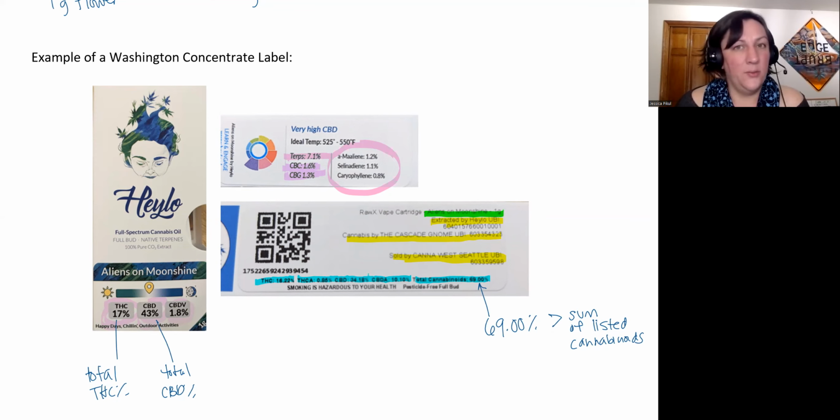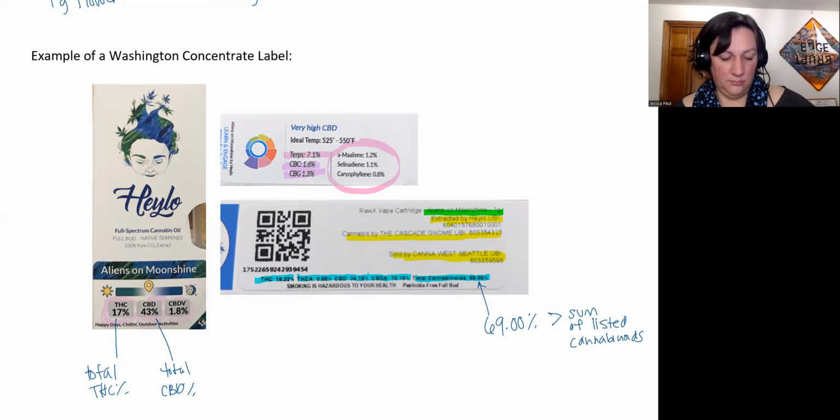And so this information wasn't on the flower example that we looked at. Anytime you are analyzing your product to understand what is present within it, getting more and more detailed testing is costly. And so if it isn't required, not all companies are going to take the extra steps to understand and communicate the terpene profile that they expect the product to have, or what they have seen in the sampling. So that is this one.